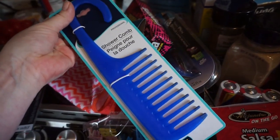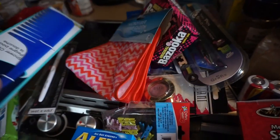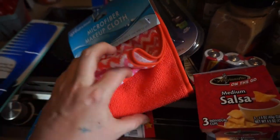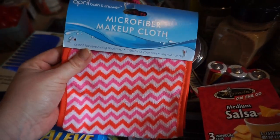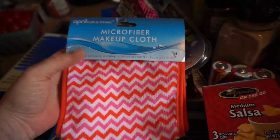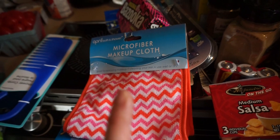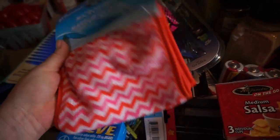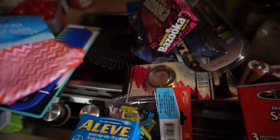I love this — I have one at home. It's the shower comb, so I picked one up for the boat. And then I saw these makeup cloths — there's two of them. I just bought the makeup eraser, so I'm going to see if they are actually comparable. I saw some like this too — there were three of them at Walmart for $3. I might buy them just to compare all three. Let me know if you think that's a good idea.